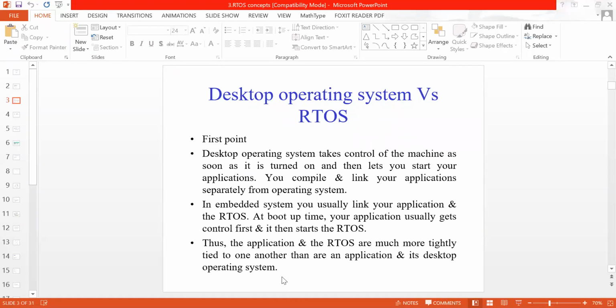But on a desktop, the situation is the opposite. If your application fails, your OS is not going to fail. You can come out of that situation just by pressing Alt, Control, Delete, and again reopen your application. So this is the first point. I think you have understood.